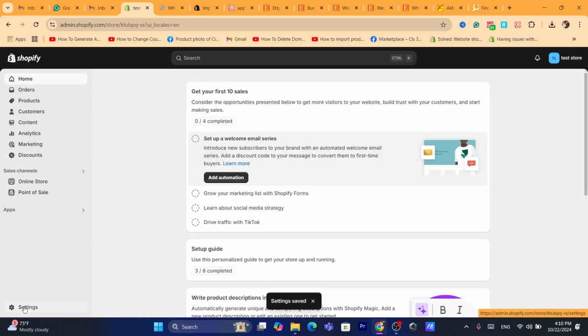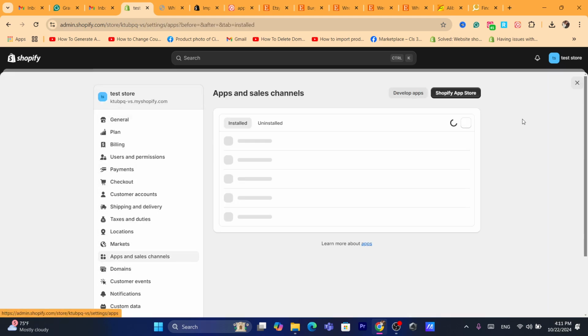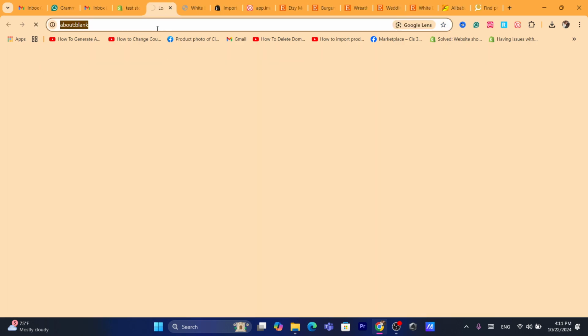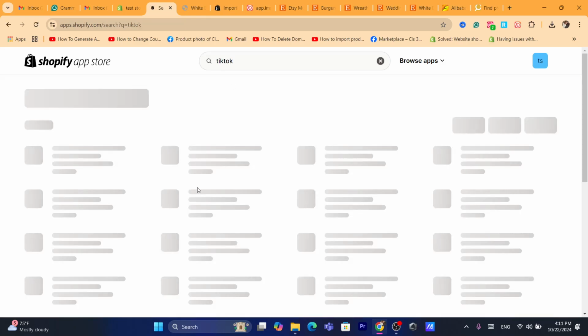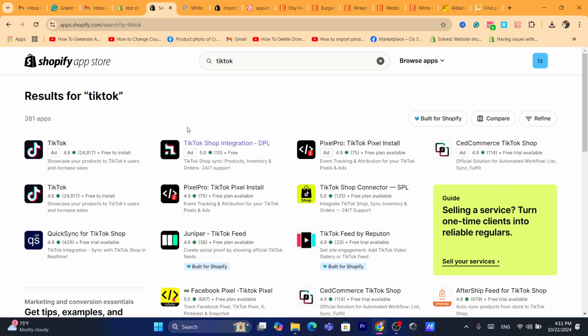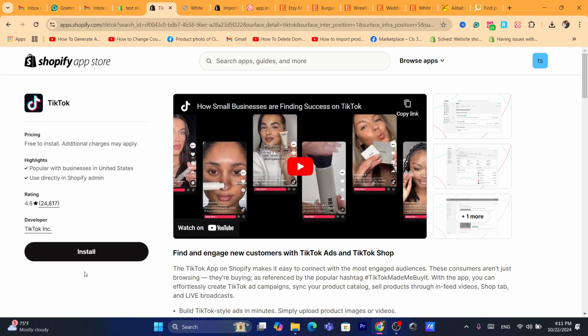After that, you want to go back to the same settings and change the location to your original location. Now I'm going to search for TikTok. As you can see, TikTok is now available to download. Before, you would see a red text at the bottom that said not compatible. Now you can install it.